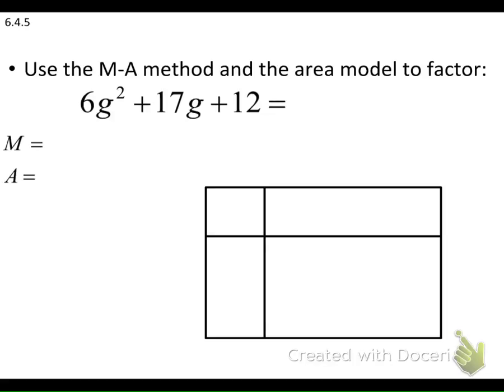All right. Hey, up here, make sure you get it written down. We're going to do the back side together. All right. So, to find my M, what 2 numbers am I going to multiply? Very good. I'm going to multiply this 6, and I'm going to multiply this 12. What is 6 times 12? 72?